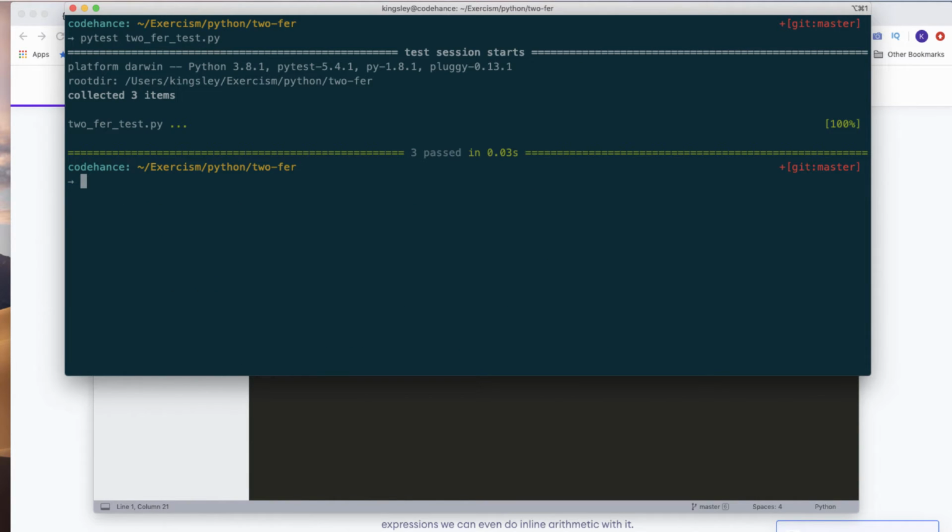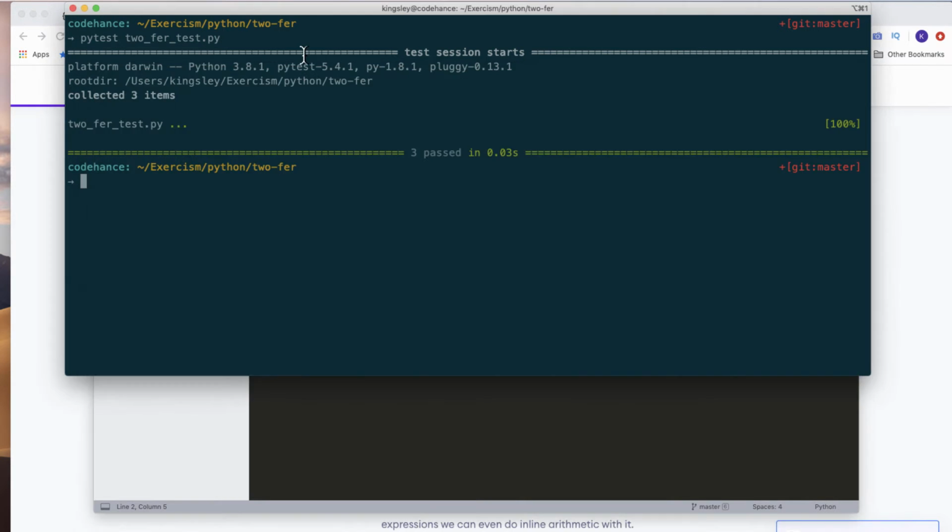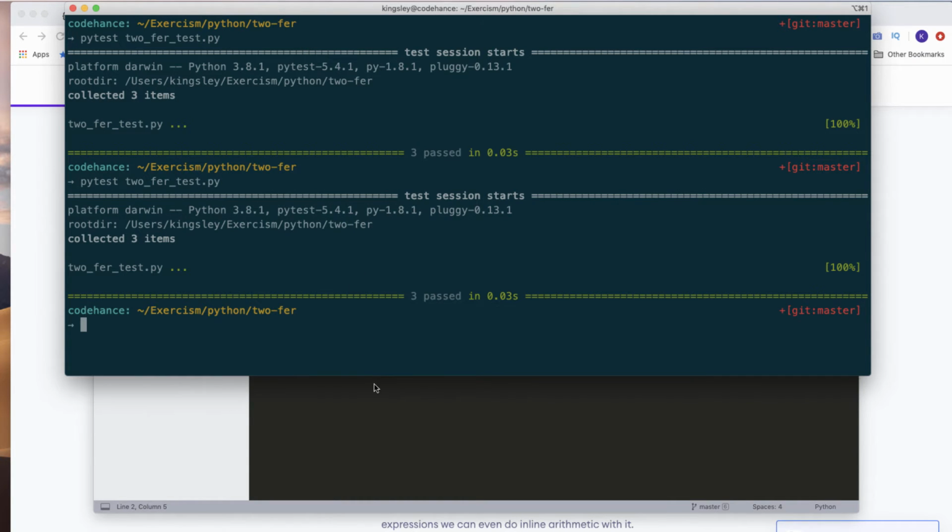So now that we have all green, it's time to refactor, see what we can improve. And looking at this here, we could probably use, rather than default to an empty string, I can default to you, right? So that way, if no name is given, it will print you. And if a name is given, it will print the name that was given. So that means I can reduce this to just this one line. So name will be you if no name is supplied, or it will be Bob or whatever else is given to it. All right, so this is fine. Save and run your test again. And if it all goes green, it means the refactoring went well.